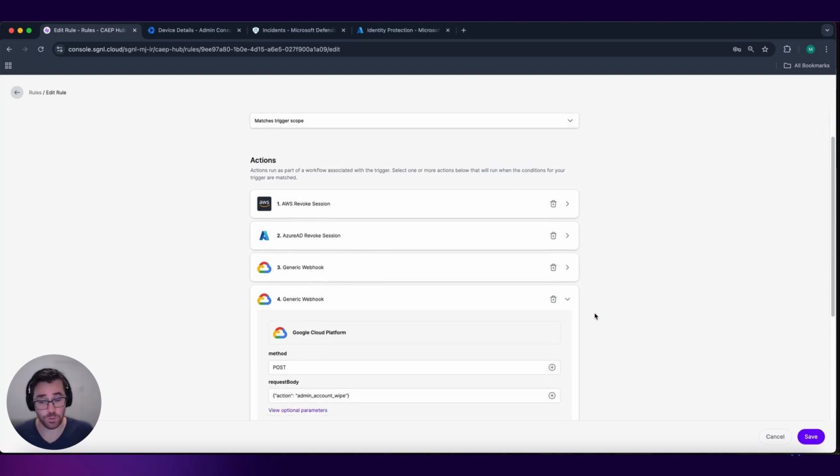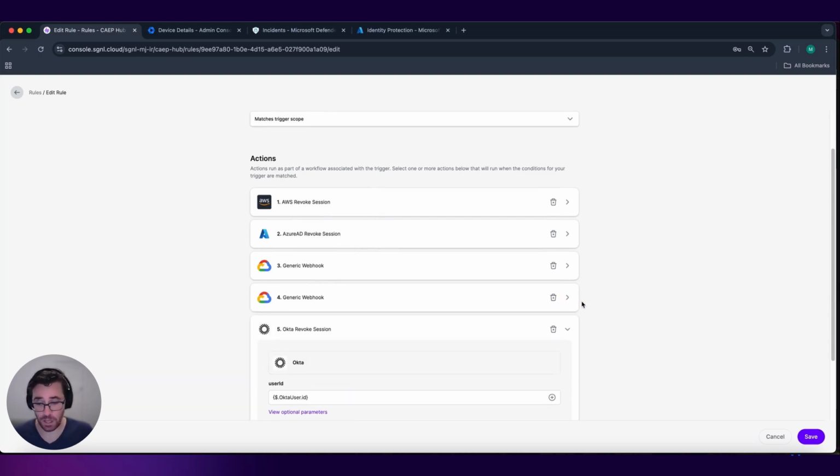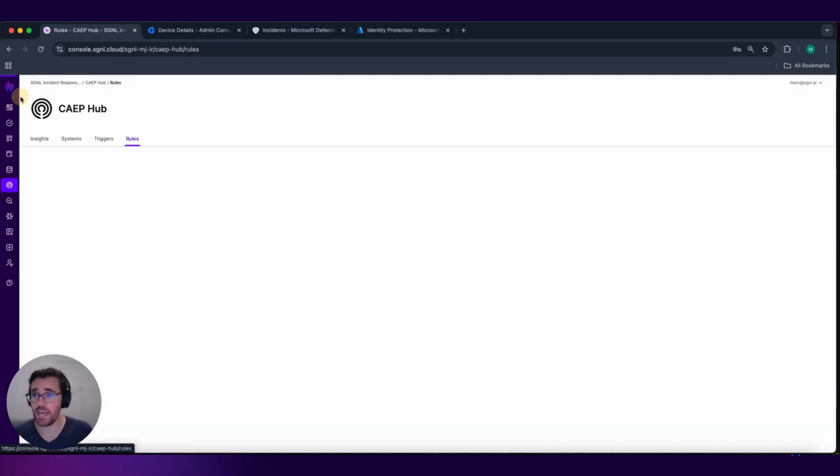We're going to issue a request to wipe the account from any device where risky activity has happened. And we're going to sign the user out of their identity provider. In this case, this is Okta. And so we're going to take all of these remediation actions that are very targeted as a result of that risky device activity.